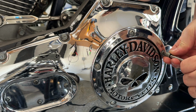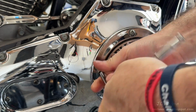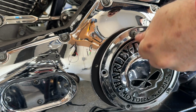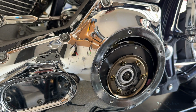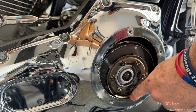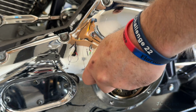I removed this previously with a T27 to inspect the clutch, so they should come out easily. Making sure I do the top bolt last because of gravity and stuff. Then I'll carefully peel off the gasket. And I don't have the special funnel that goes on here either, but I don't really need it, and I don't do this all the time. I have a small enough funnel that'll go in the side, stick it just like that.